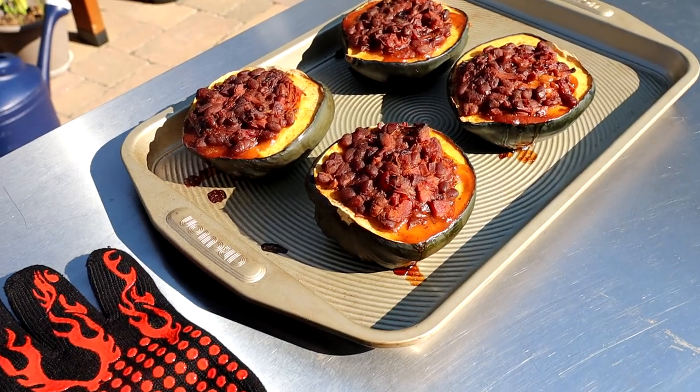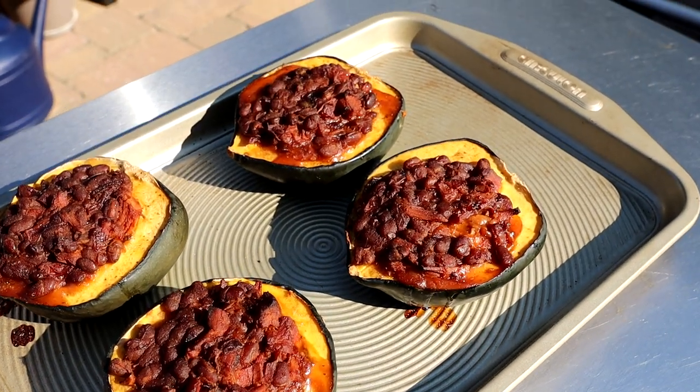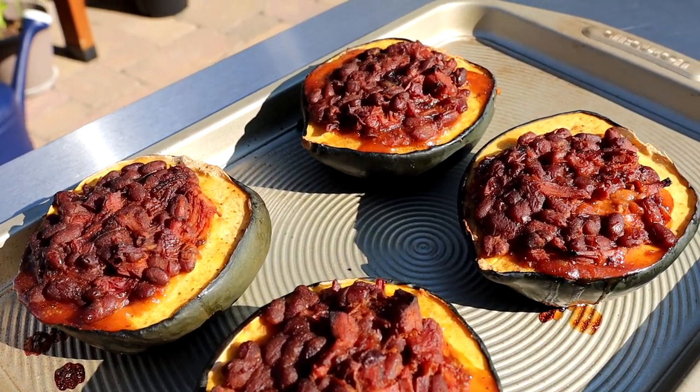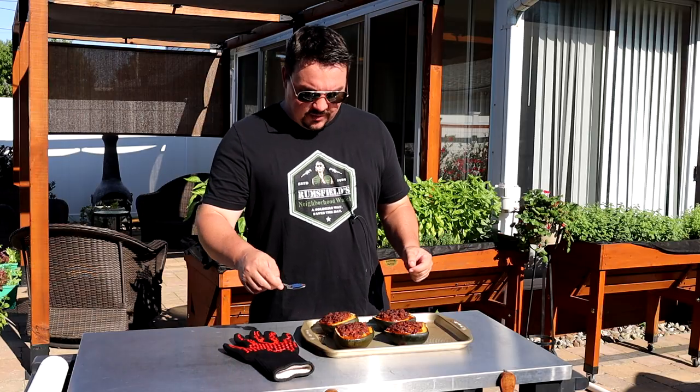All right, warriors, our smoked pork and beans inside of these acorn squash is done. It took about 2.5 to 3 hours for these to get nice and tender. Your cooking time may vary, but you'll see here they look really good. They took on a good amount of smoke. And all I want to do now is just dig into one of these. Like I said, great side dish or a standalone meal. Let's dig in and take a bite.